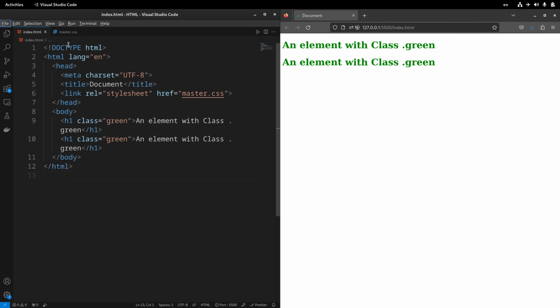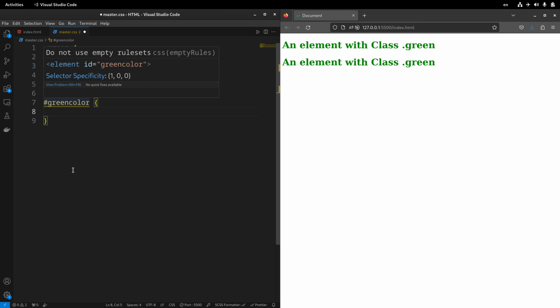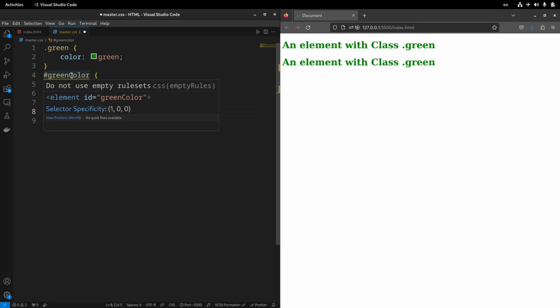Creating IDs is very similar to creating classes. The way we create IDs is by typing hash instead of period and then the ID name. This way we can create IDs. Also here we can have uppercase letters like this, and this will make difference with all lowercase like this. In HTML and CSS it is still not paying attention to it, but in JavaScript that is case sensitive, this one will be different than this one, so pay attention to that.